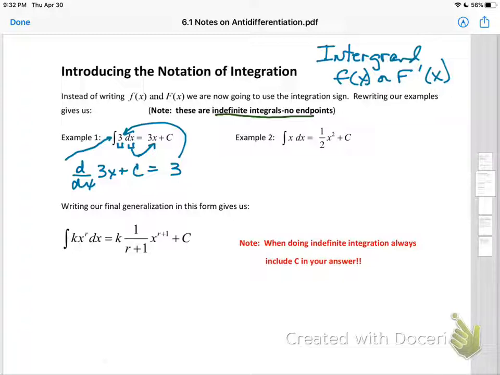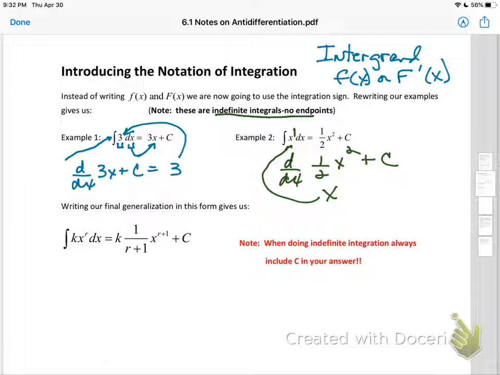Find the original function, and I contend that with the power rule, I'm going to add 1 to the power 1 that's already there. That gets me 2, and then divide by 2. Now to check my work, take the derivative of this. So the 2 comes down, the 2's cancel, and that leaves us with x. The derivative of a constant is 0, so it just leaves us with x, and that does indeed match this. Okay, so this is not rocket science, but you have to really be thinking about this.